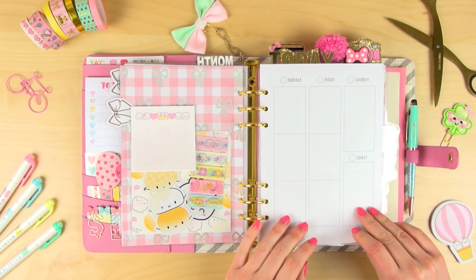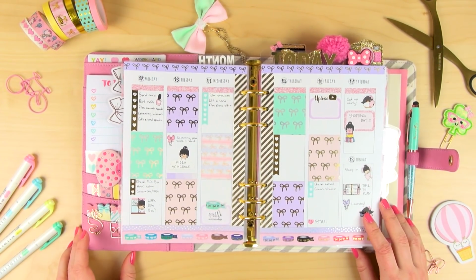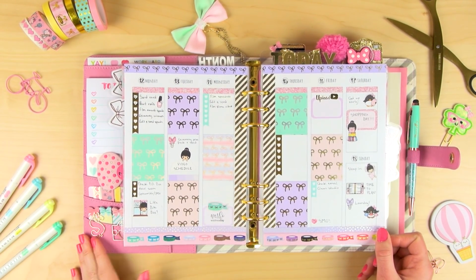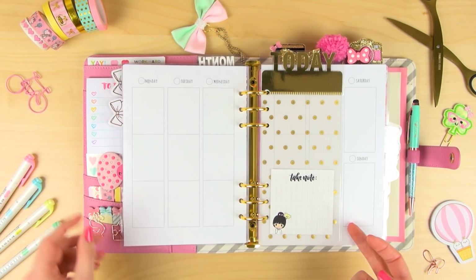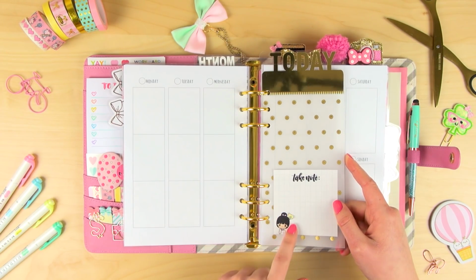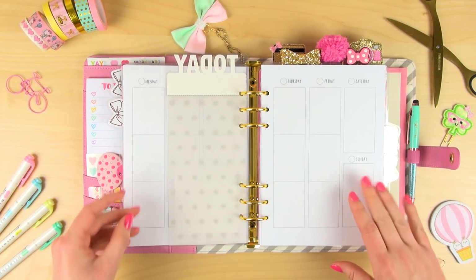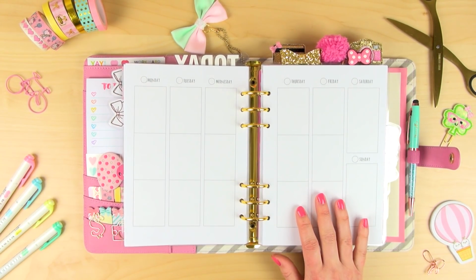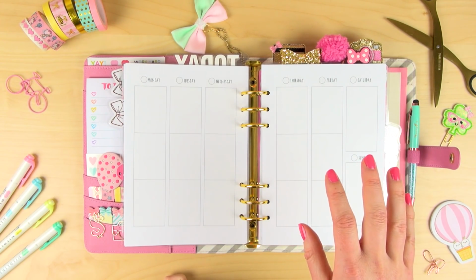Yeah, so then we get into my weekly inserts, and this is actually the current week that you see here. I went a little bow crazy this week with Simply Gilded Bow Washi. But yeah, I've actually switched inserts. Also, this today bookmark is from MyPaperLoveStudio, and here's just a sticky note from VanStickie. The insert, I've actually switched, because I used to have my own that I designed myself. But I have switched, and these are actually printables from HelloPetitePaper.